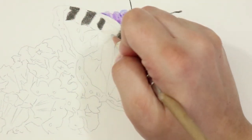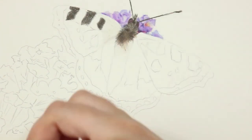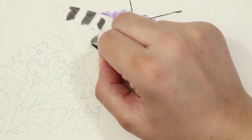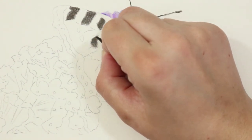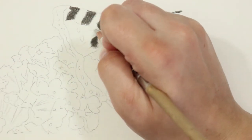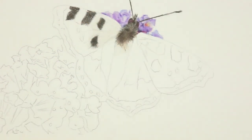As the butterfly's wings don't have any particular direction, I added my layers down using really small circular motions to begin with to try and fill as much of the teeth of the paper as possible. And that helps to create a really smooth look which kind of mimics the wings of the butterfly.